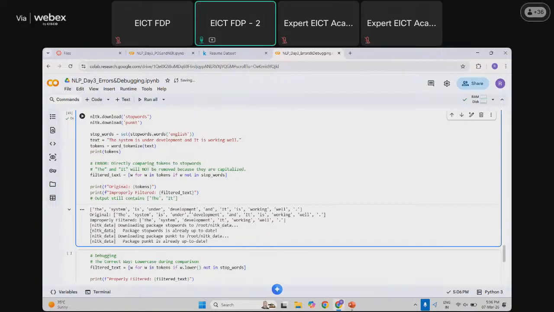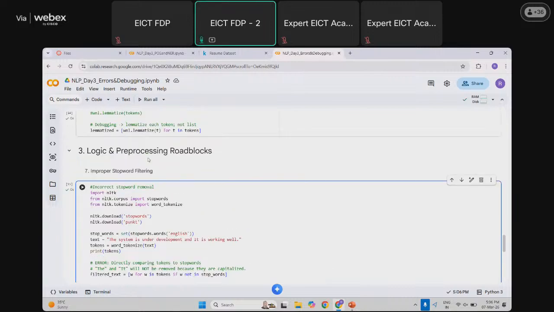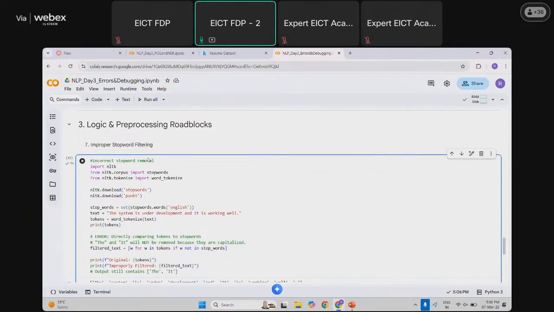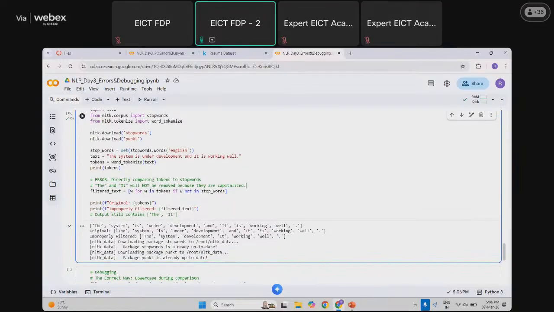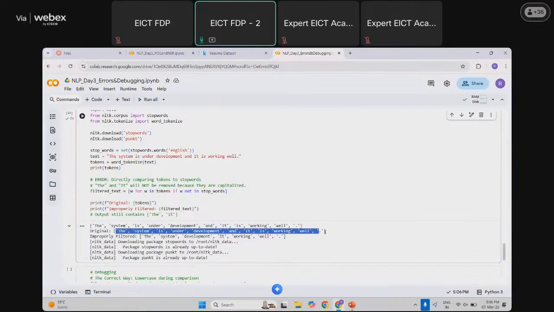The system is under development and it is working well. Full stop. So the filtered words: the objective of this particular code is to remove the stop words. This list represents the output after the removal.